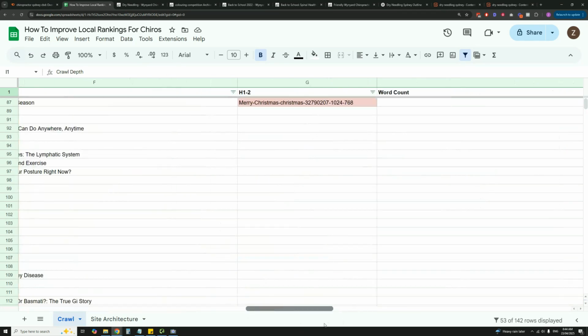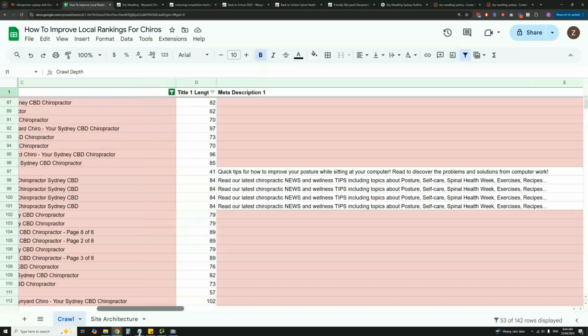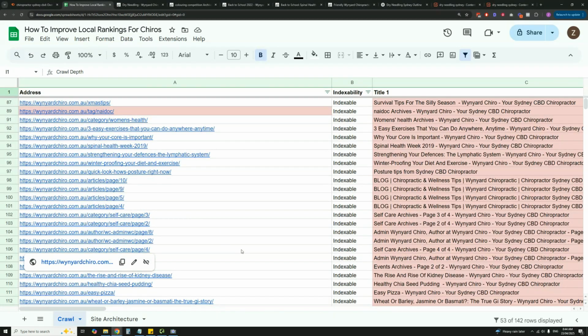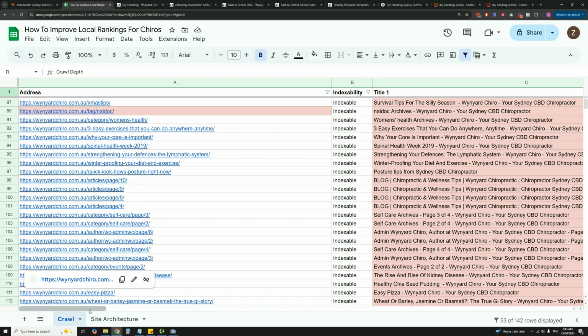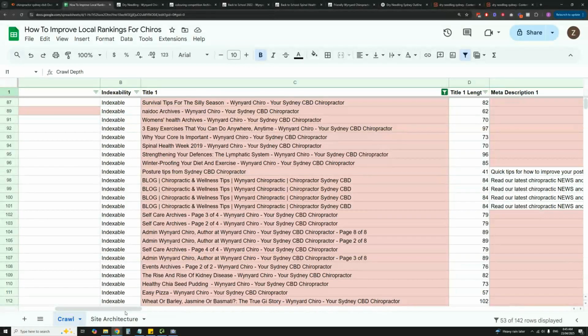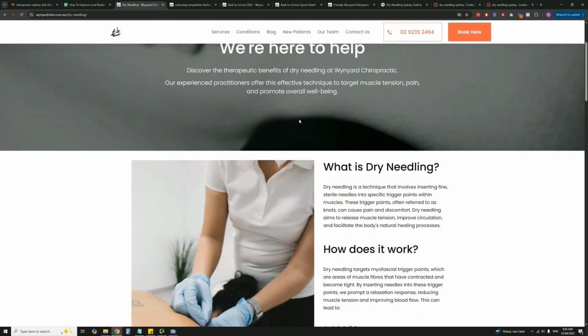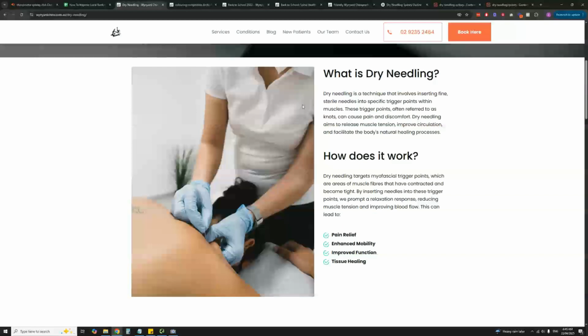So not too much to do there, but overall, we can see that there's quite a few opportunities to consolidate some pages, remove some pages, update H1 tags, and remove multiple H1 tags across all of their pages, and then just make sure that they have a really clear H1 tag that defines what that service is, and that would actually go a long way to improving their rankings for Sydney CBD especially.